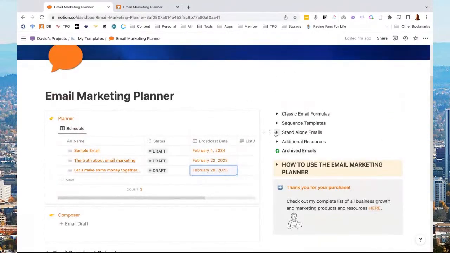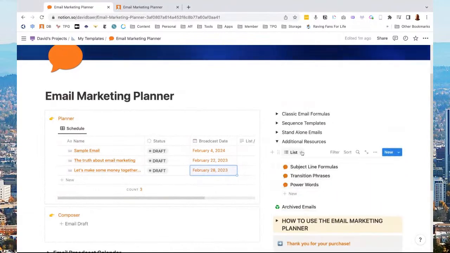Now, here's something about stories. One of the things I've included in this additional resources section is a transition phrase list. So think about telling a story and then having to connect that story to the thing you're trying to sell. Say I told you a story about how when I was in elementary school, I used to get off the bus and I had the choice of walking two blocks, one block this way and then one block that way, to get to my house.